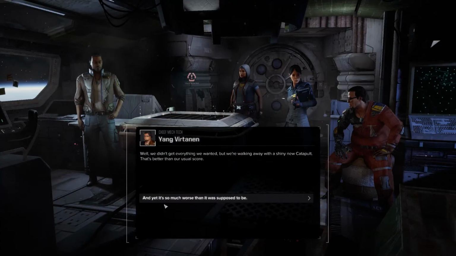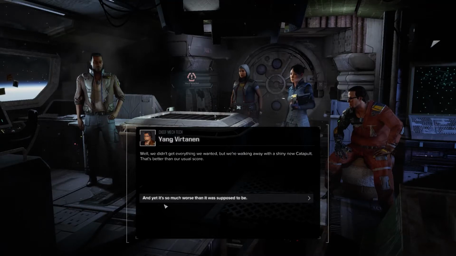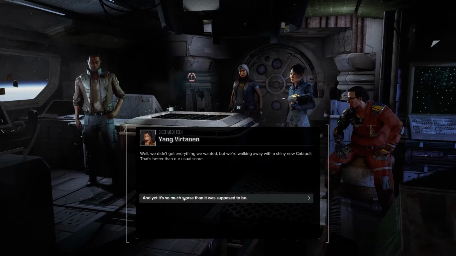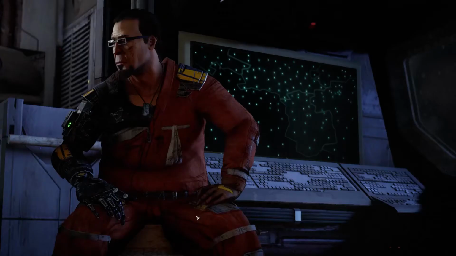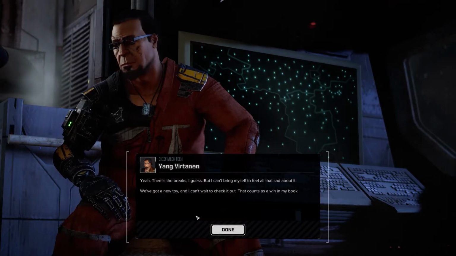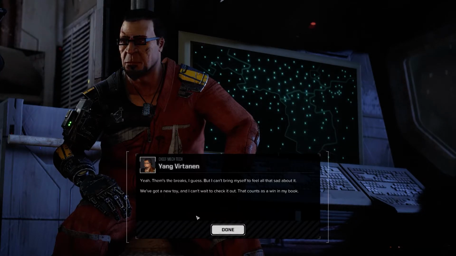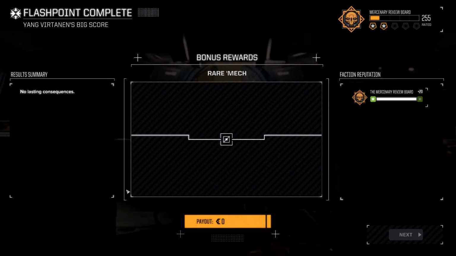Eh? That seems legit. Well, we didn't get everything we wanted, but we're walking away with a shiny new catapult. That's better than our usual score. And yet, so much worse than it was supposed to be. True. Yeah, them's the breaks, I guess, but I can't bring myself to feel all that sad about it. We've got a new toy, and I can't wait to check it out. That counts as a win in my book. True that, dude. We did. We got a rare mech.